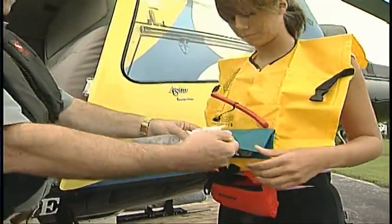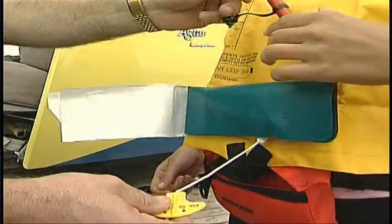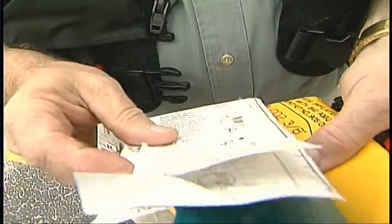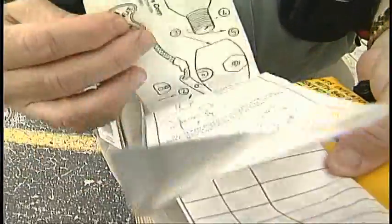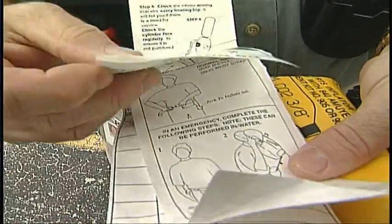And then you've got a little lanyard to pull. Just jerk it down. Should inflate it. If it doesn't, there's an oral tube. You just blow on it until you inflate your vest. Inside the vest, if you ever have a question, if you'll open it up, take the vest out, there is an instruction set in here on how to use it with nice pictures.